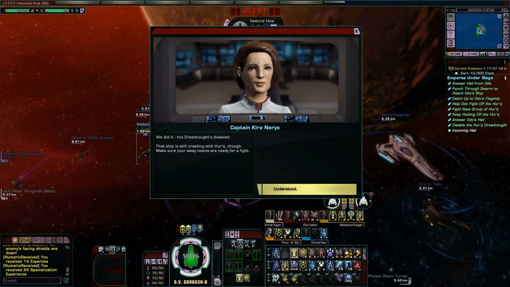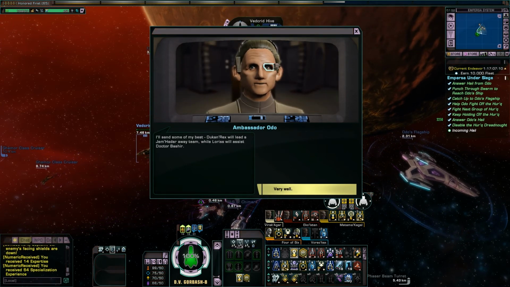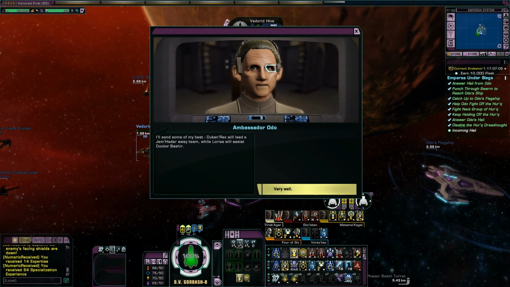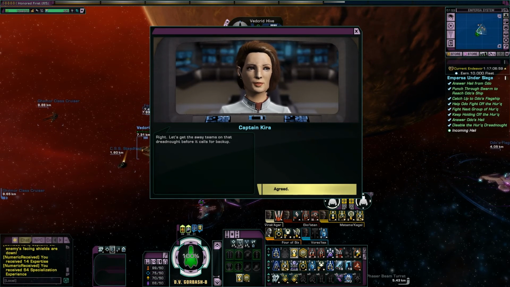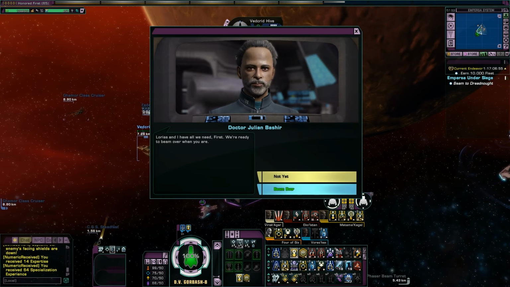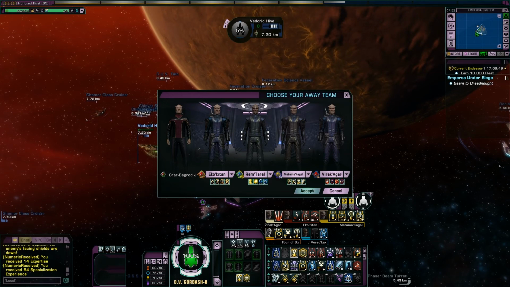That ship is still crawling with Herc, though. Make sure your away teams are ready for a fight. Understood. I'll send some of my best. Dukan Rex will lead a Jem'Hadar away team, while Loris will assist Dr. Bashir. Very well. Right. Let's get the away teams on that dreadnought before it calls for backup. Agreed. Loris and I have all we need. We're ready to beam over when you are. All right, let's go. Dr. Bashir, Eco, Rem, Metma, Virak, you're with me.